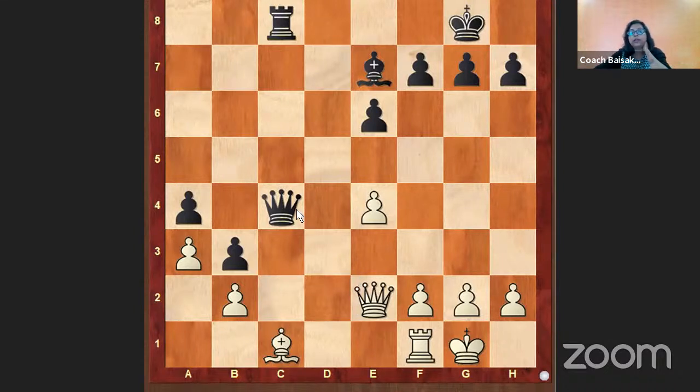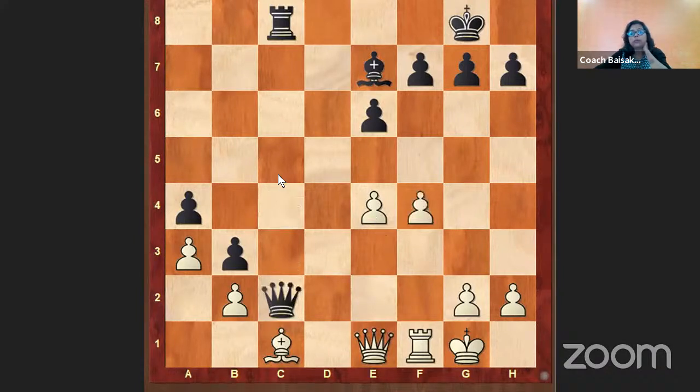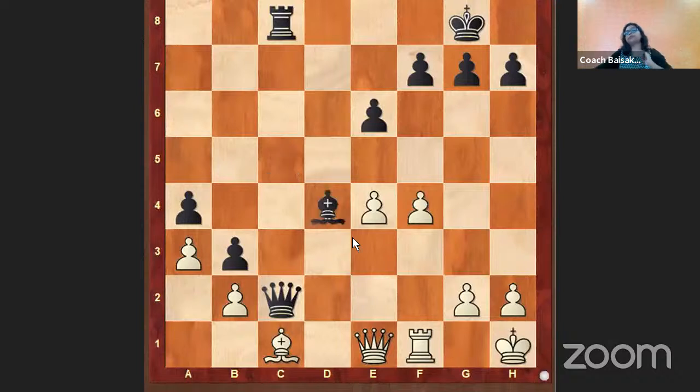So he played queen c4, queen e1, queen c2, f4, bishop c5, and now king h1, bishop d4. And after bishop d4, in the next move black will capture both pawns, the b2 and a3 pawns also. So this is one example.